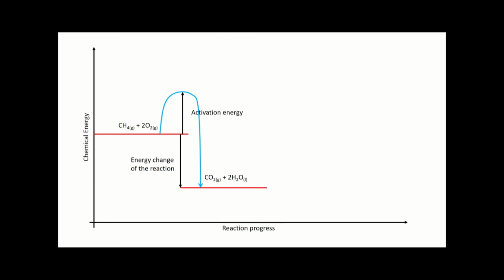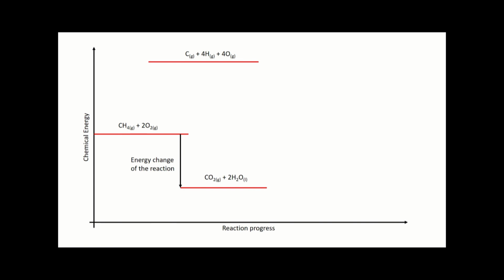So we can see from our energy profile diagram why it is that something is exothermic or endothermic. Now, if I take all my atoms in this reaction, the CH4 and the two oxygen molecules, and I break them all up into atoms, that's going to take energy. Now I've put that line up here. You see I've got carbon atoms, hydrogen atoms, and oxygen atoms up the top there. And what I want to just emphasize here is that that is not what activation energy is. The activation energy is the minimum energy that we need to break the initial bonds, not to break all of them. Here I'm talking about breaking all the bonds in the methane and the oxygen. So this is not the same as the activation energy.